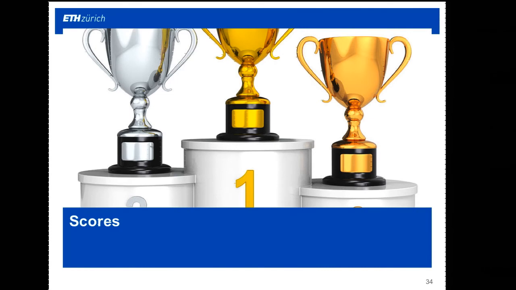Imagine that I have a query, let's say ETH, and I have a couple of candidate documents that I found in my index, the standard inverted index, modified with zones. And I'm telling you some of the documents have ETH in the title, some others have them in the abstract, some others have them in the body, some of them have it both in the title and abstract, some other of them have it everywhere, title, abstract, body. Can somebody tell me how you would rank them?